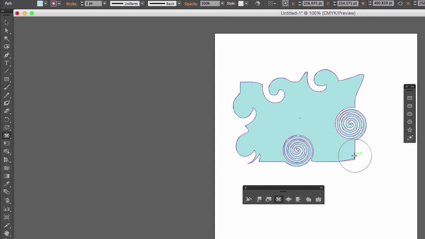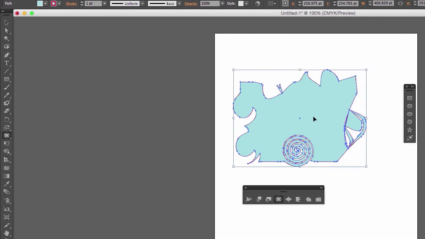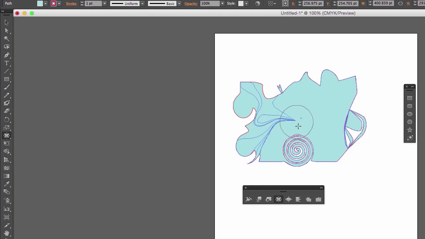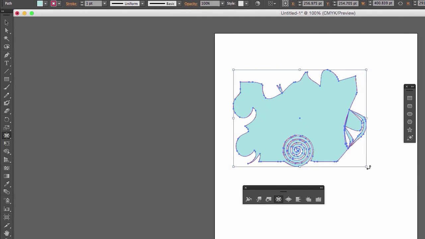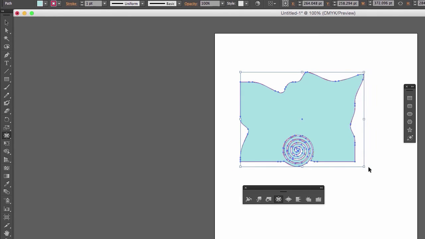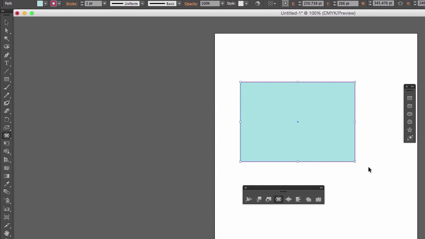And there's the pucker tool, which kind of pulls stuff in. And this tool works a little differently in that when you click and hold down, you can pull from multiple places and kind of drag it around if that's what you want to do, and you can actually see how it's pulling the paths. And of course I can Command Z to get rid of that. And let's actually Command Z quite a bit of this and go back to our square, our rectangle. We have a bloat, which does the exact opposite. Instead, it pushes stuff out.